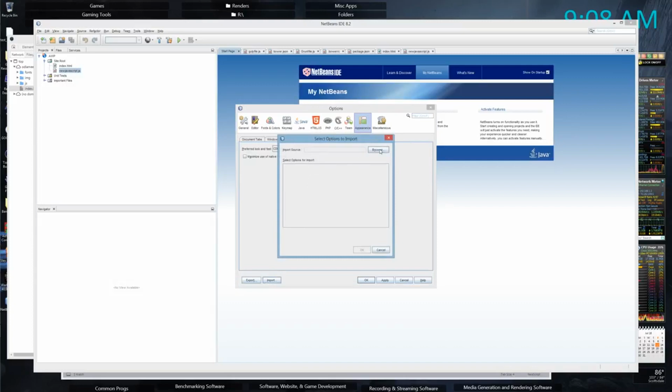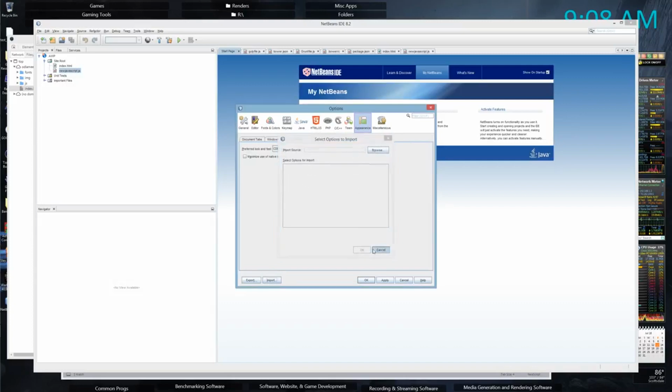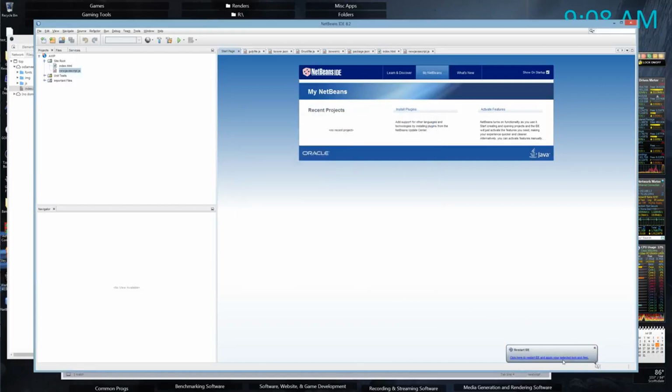Import. Not an import source. Apply, okay, restart.